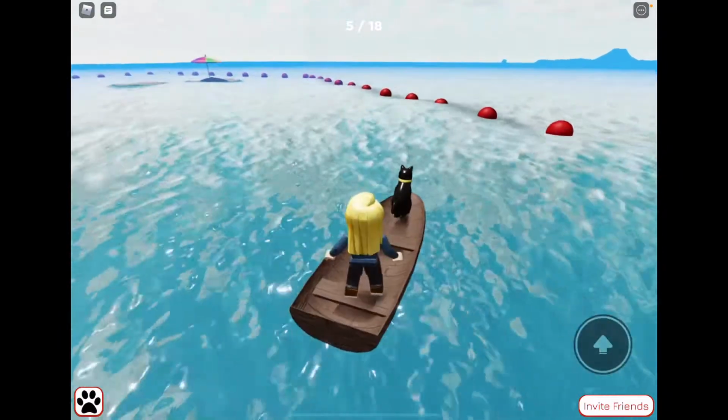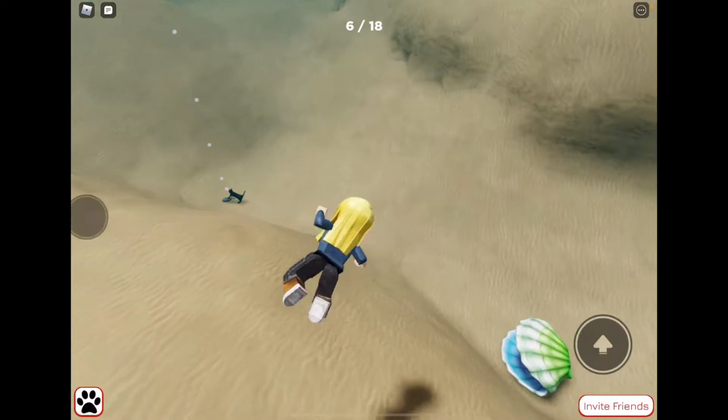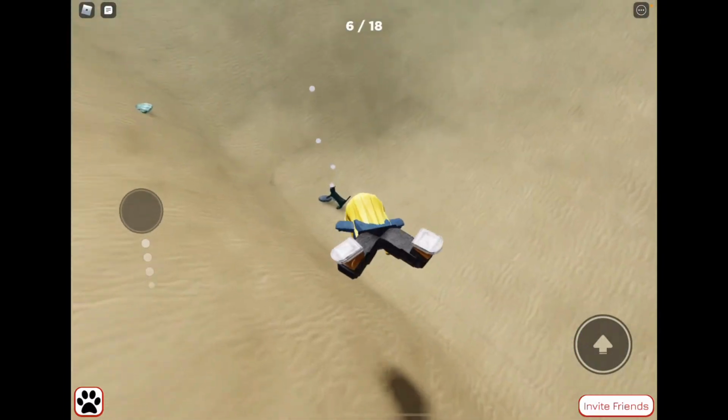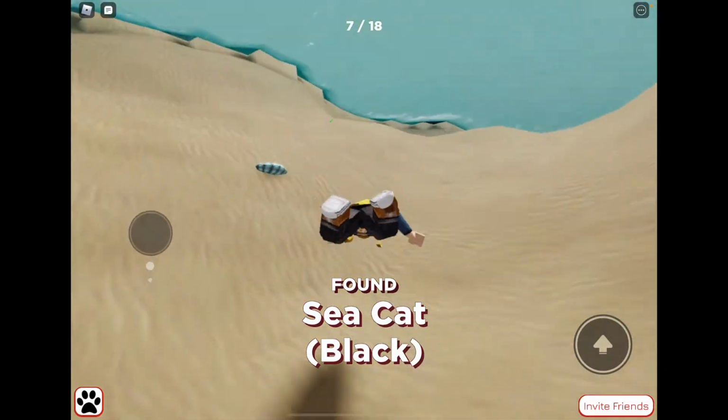Cat in that boat. You found Thai cat in boat. I'm coming. It drowned. You hear there's bubbles for Kitty. Drowning cat. Sea cat. Sea cat black.